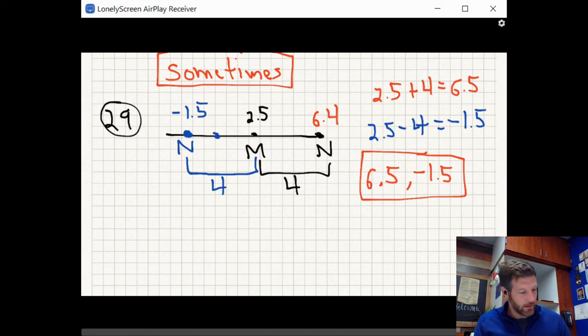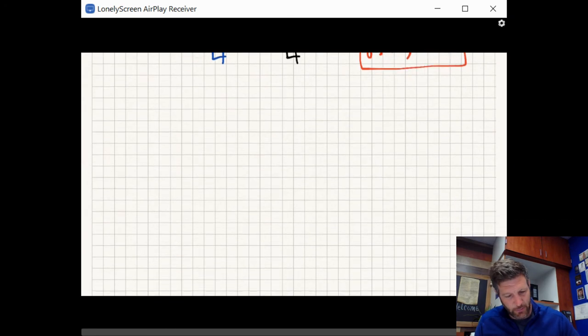Okay, two more, 37 and 39, the multiple choice. I will usually try to give you a multiple choice, 1 or 2 at the end of each lesson. The majority of our tests will be multiple choice, and so this is kind of getting you used to that.